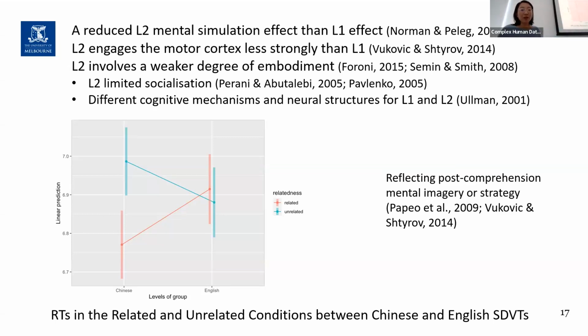But you can also say that findings like this in an offline task only reflect post-comprehension mental imagery, because we ask them to finish processing the whole sentence and then we ask them to judge. Then we don't really know what's going on while they are processing the sentence. In other words, if we do the experiment in an incremental online sentence processing task, do language speakers actually formulate mental imagery as they process the sentence?